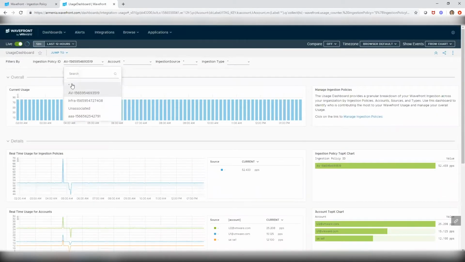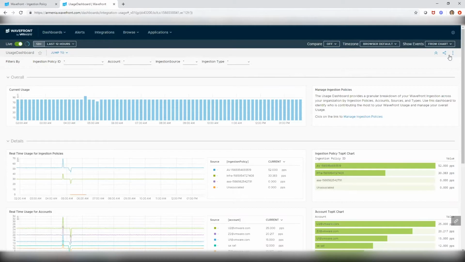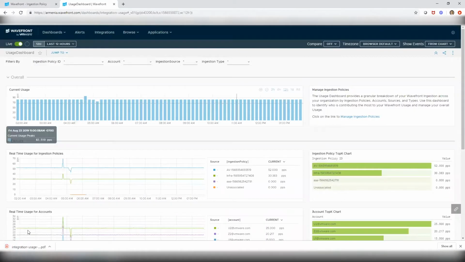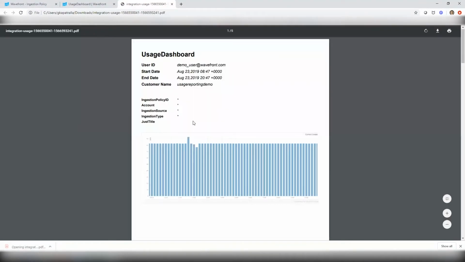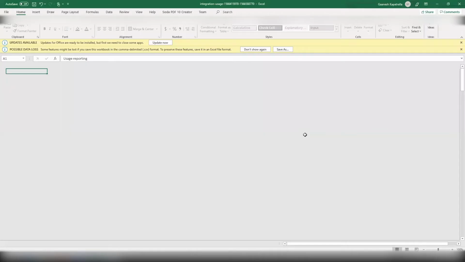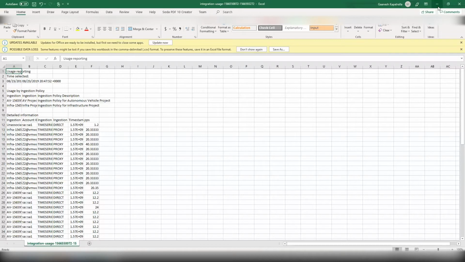So once you have this clarity, then you can also export this data in a PDF or CSV format so that you can share that report internally, or you can drill down and analyze the data for any auditing, etc. So here you see this PDF report, which you can share internally, or you can also generate a CSV report for further analysis. And so here you see detailed granular data.